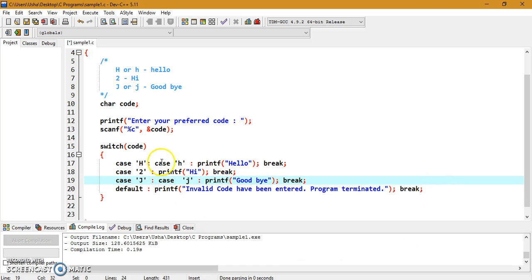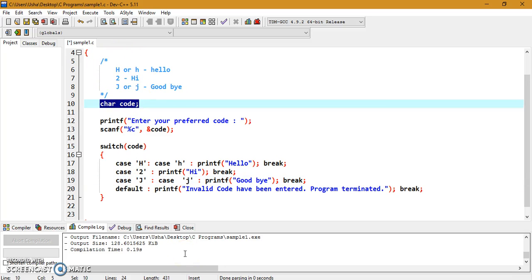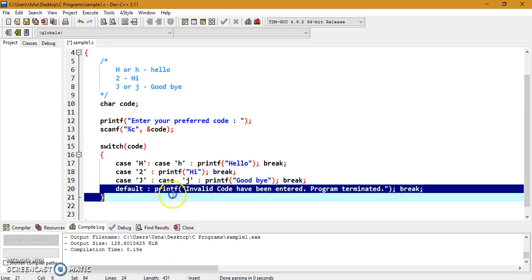So this is how it's going to look if I change everything to character. The default is still the same, in case they put in some other value such as B or D or F, which is not part of the codes that are set.